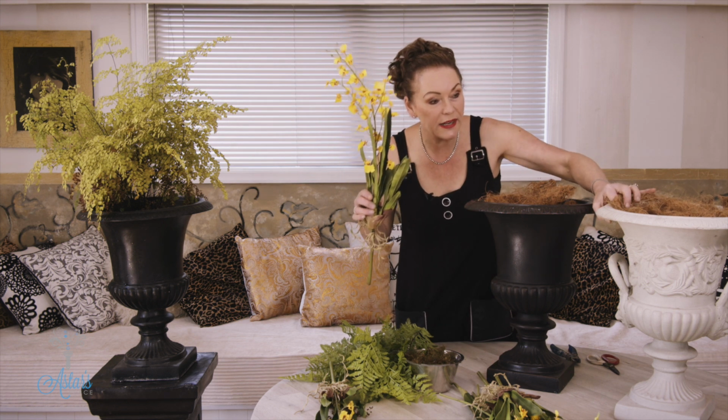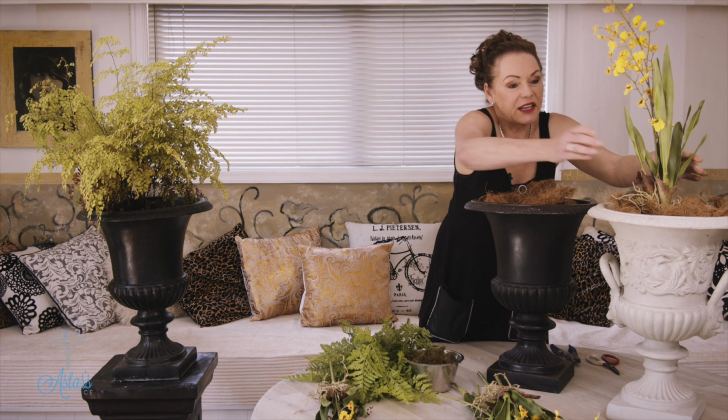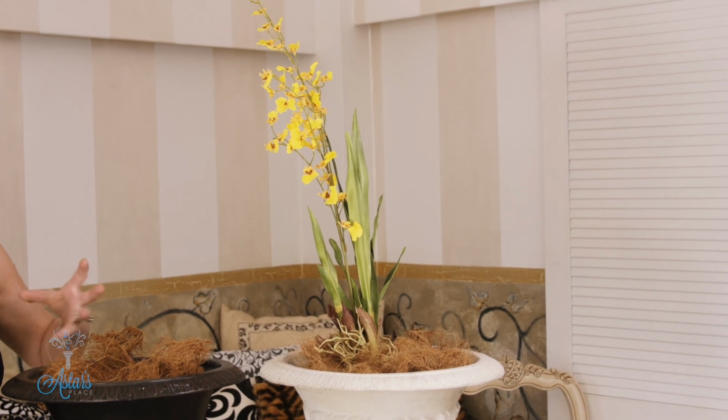Right, so I've got the white container there, and putting that into there, it's okay with the white, with the yellow, but sometimes by just altering the colour of your container, you can really lift the whole arrangement up another level. And I liken it to a beautiful face that's all made up and no lipstick, and it just looks like it needs something else, if that makes sense. I hope that makes sense.